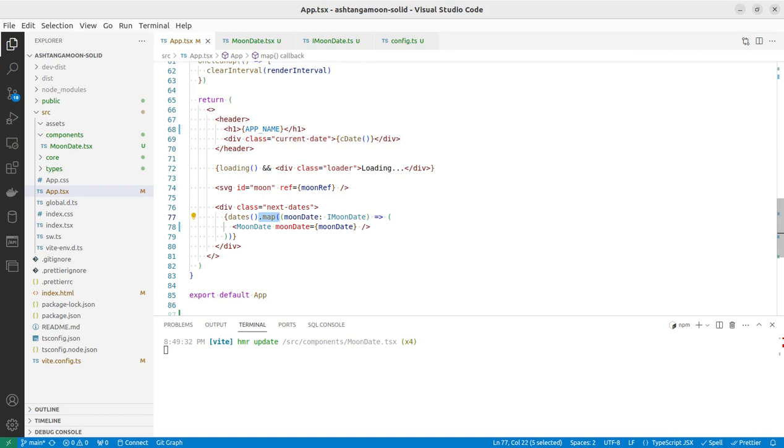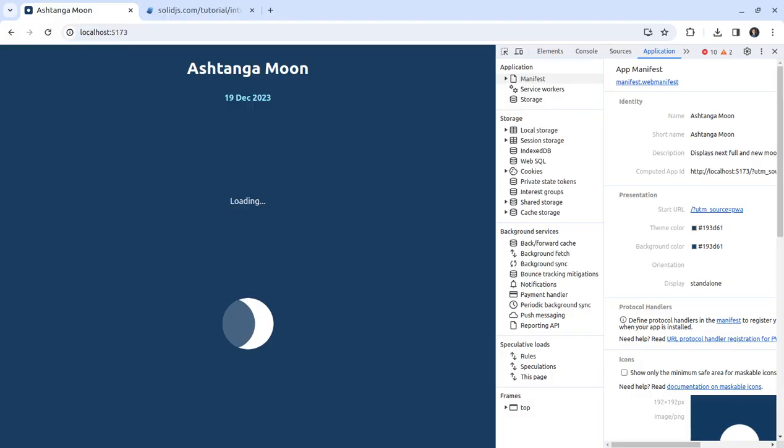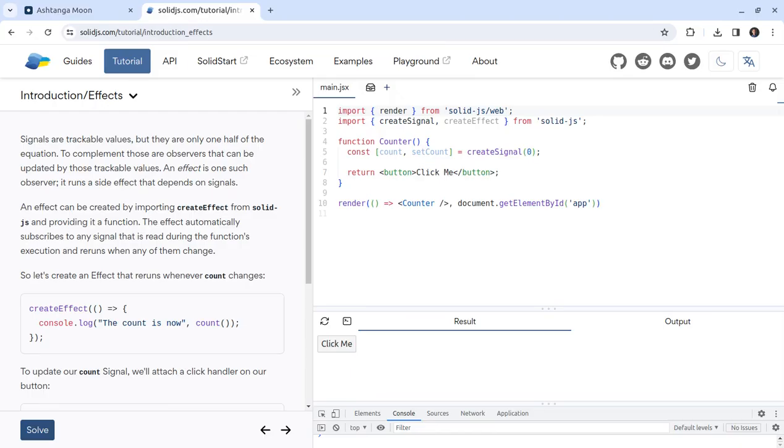So Solid.js has some primitives to not re-render some elements, to not remove them and append them again. But with this construction, with the map standard for React, I would probably regenerate this part every time the dates are updated. So I need to use something else, and Solid.js actually has a good primitive for that. I will show you now in the official documentation.